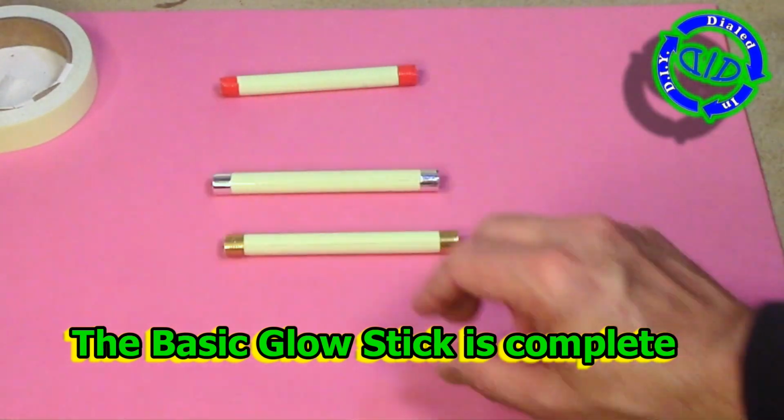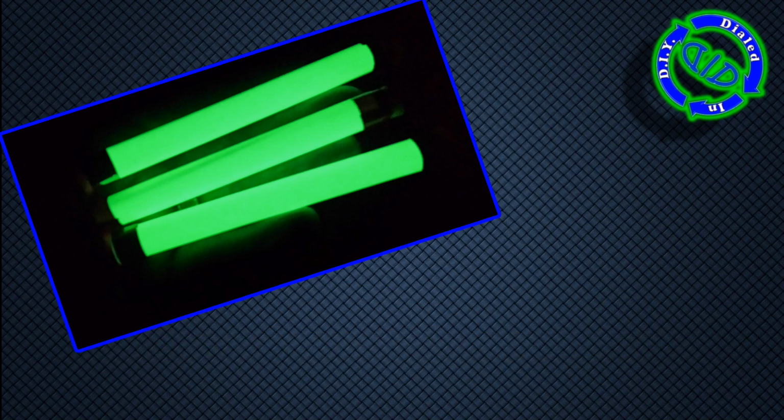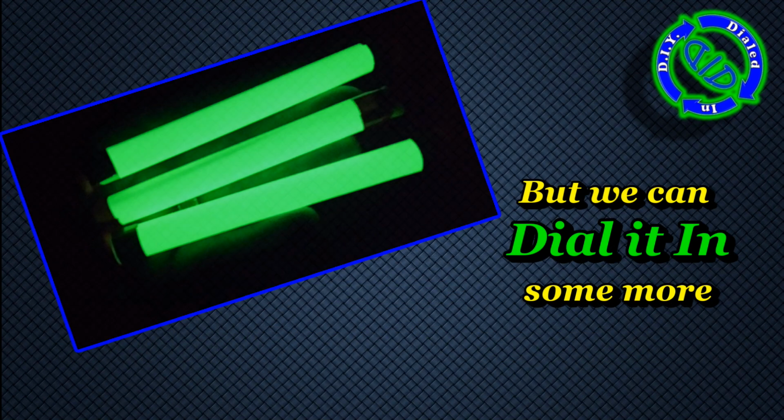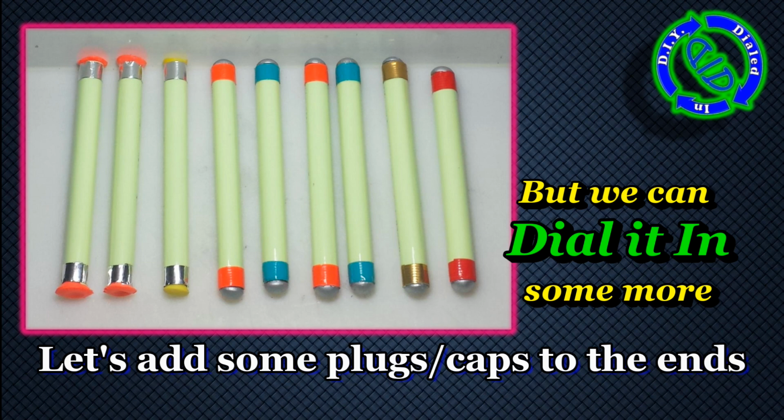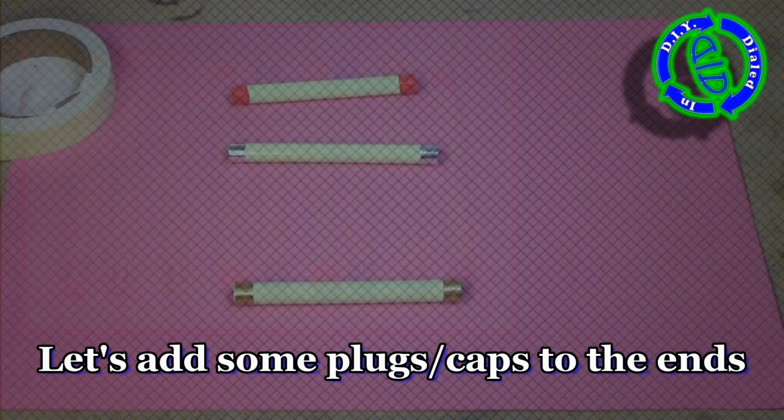The basic glow stick complete, I wanted to let you see what it looks like with just a subtle charge from my distant shop lights. It glows pretty good already. You know what? I think we can actually dial this design in a little bit more though.